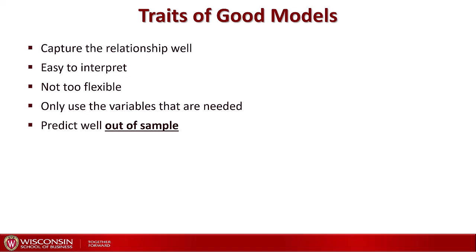The model should be easy to interpret — if you make a prediction, you should be able to explain why the model made that prediction. Don't make the model too flexible, especially if it's not needed. Don't add interaction terms or quadratic terms if they don't improve the model performance, and don't add variables if they aren't needed either. Finally, make sure your model can predict well on new observations. This is what we call out-of-sample performance — if we get a whole new sample and keep our current model and estimates, how well do we perform?